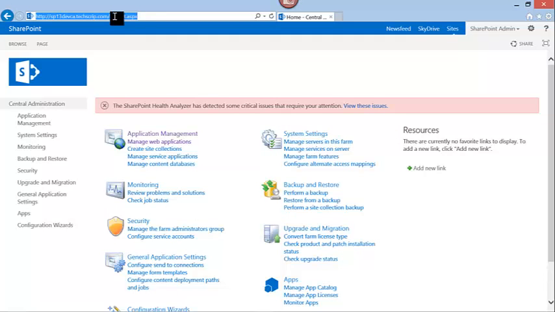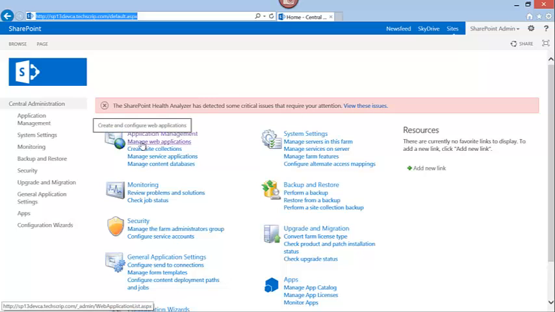Once you're logged in, you may see a message indicating the SharePoint Health Analyzer detected some critical issues that require your attention. You may click on View these issues to verify and resolve them. I'm going to ignore it for now because I know the server farm account should not be used for other services. To create a new web application, we click on Manage Web Applications.